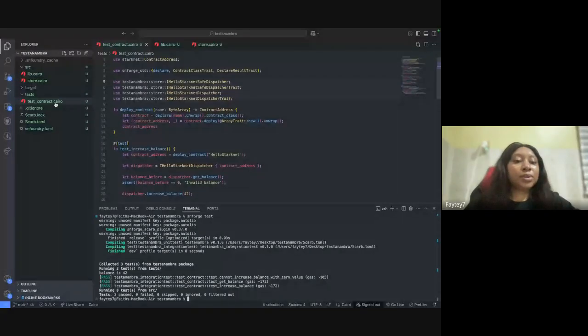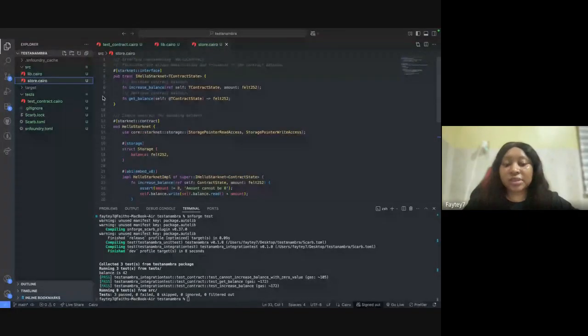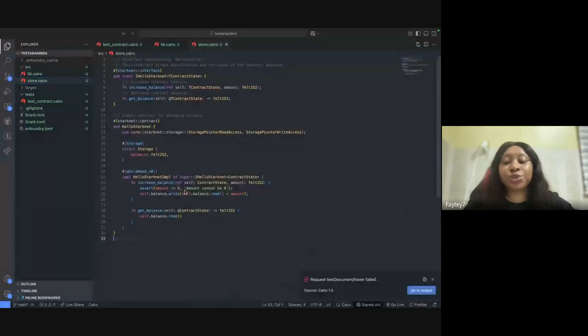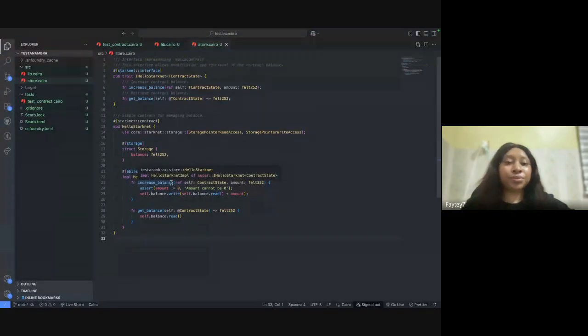This is the smart contract that was initiated when I created a new project. We are all going to see that also soon. And I'm going to go through this again so you have proper understanding of what I'm trying to do.